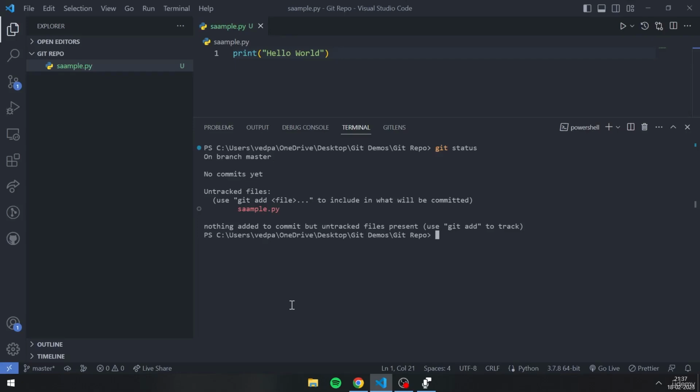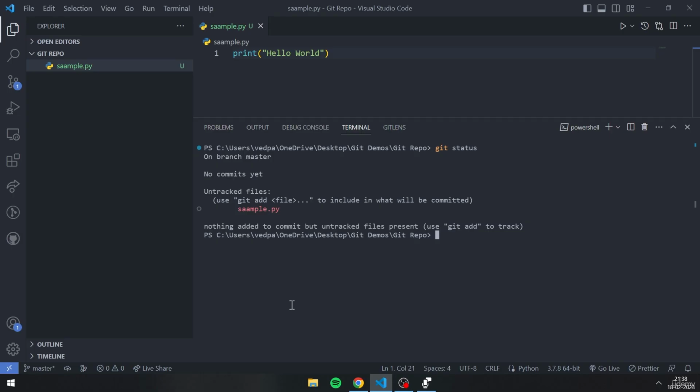In the previous lecture, I explained what the .git folder is and what a Git repository is. In this video, I will explain the basic commands of Git, all the commands which we will use frequently throughout the course and which you will also use in your projects. So I will explain all those commands in this video.